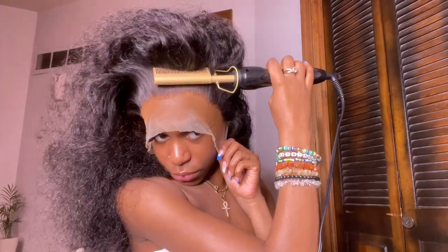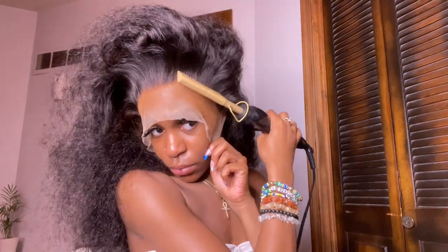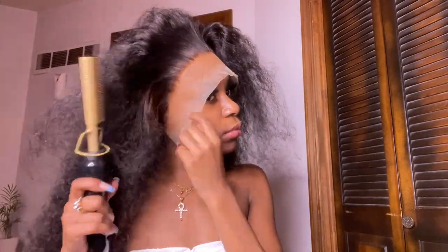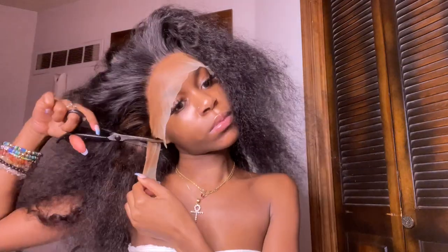I'm taking my hot comb as well once the wig is on my head. This basically helps with really seeing where you plucked the hairline before you actually melt the lace down. I cut off my ear tabs before I melt down the lace because it just makes it more comfortable and easier to see.